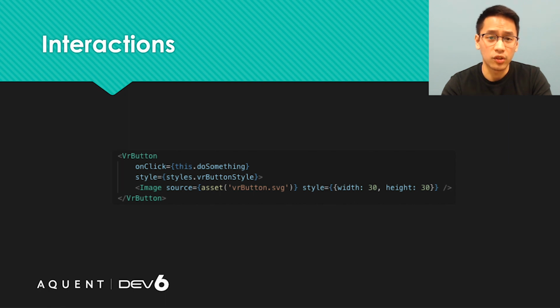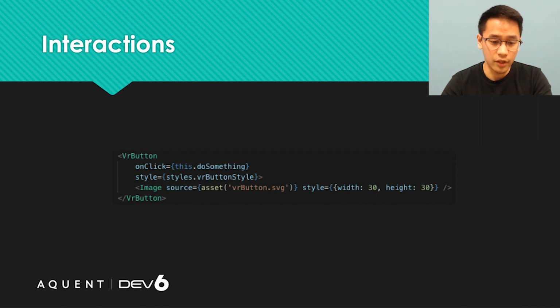We don't necessarily need to click into it. Sometimes we can map events, for example, like gaze-based interactions. If you look at an object long enough, then that's how you basically make a click in the 3D environment. So for example, if the user doesn't have a controller, then it's very ideal to have gaze-based interactions. However, if you do have a controller, then you can also just use the VR button just by clicking using your VR controller.